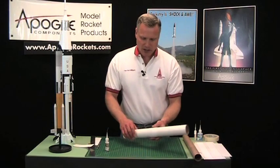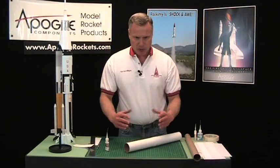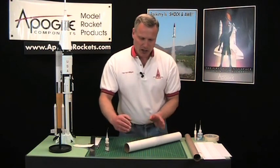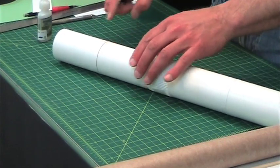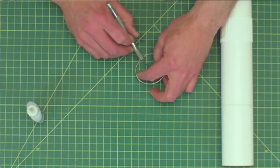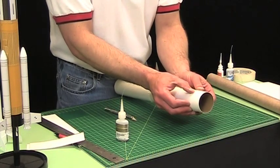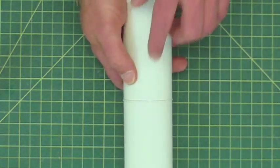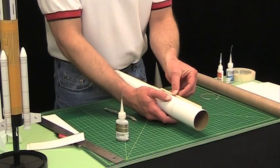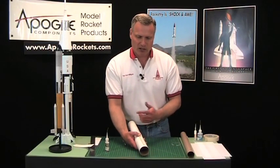Another thing you can do for texture on a rocket is to add circumference bands. On real rockets, the way they form a tube is they take a big sheet of metal, roll it together, and then weld it. When two of these come together, you get a seam. To make that seam, I just cut off a little bit of tube and then cut it in half, and you can wrap it around the tube. You'll notice it's going to have a little gap — but what you can do to fill that gap is make a tunnel cover. The tunnel cover can just glue in that gap, hiding the gap, and that looks cool. People are going to say, 'Wow, that looks awesome.'